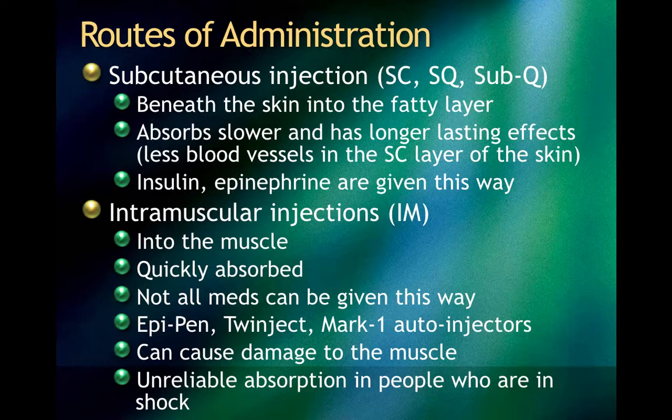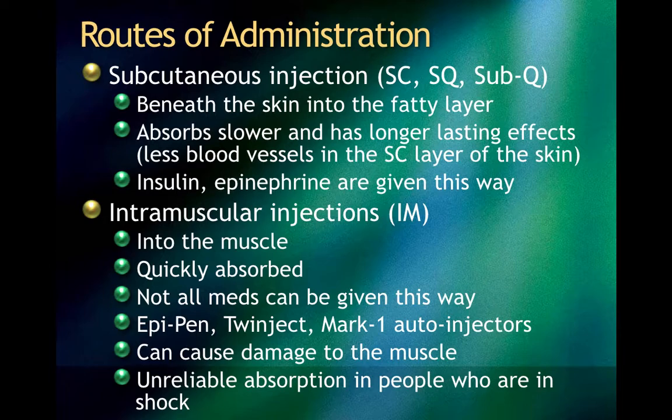An intramuscular injection is injected directly into a muscle, preferably a large muscle, think thigh, glute, or deltoid. It's absorbed relatively quickly, slower than IV, faster than subQ. Not all medications can be given this way because of damaging effects to tissue, and some medications need a much more rapid onset of their effects than what can be achieved by intramuscular injections.